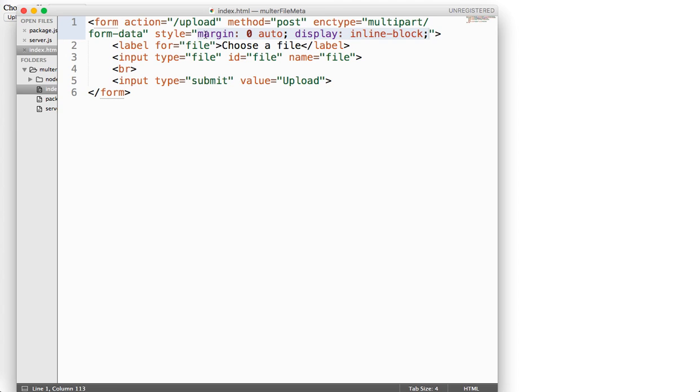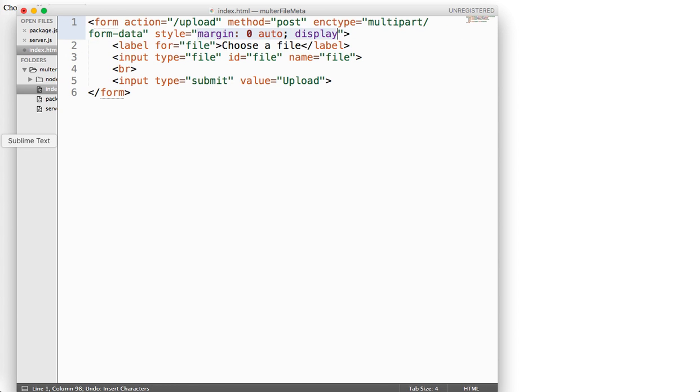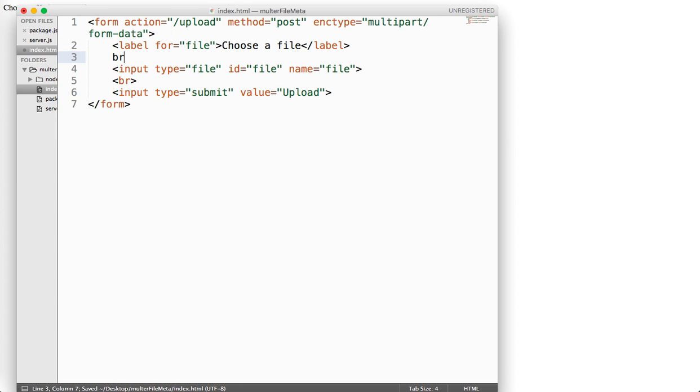Yeah, I guess it's not liking any of my styles. Let me try one more thing. Take the line center. Yeah, nah. Alright, I'm not gonna mess with that right now. I don't really care. So now that we got that out of the way, let me do one more thing. One more line break. There we go.